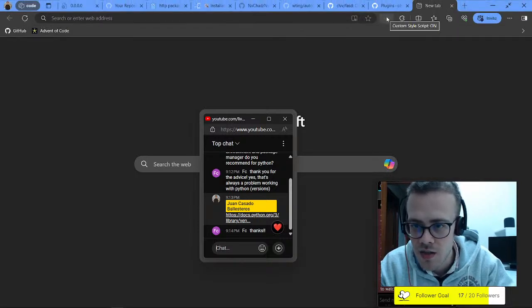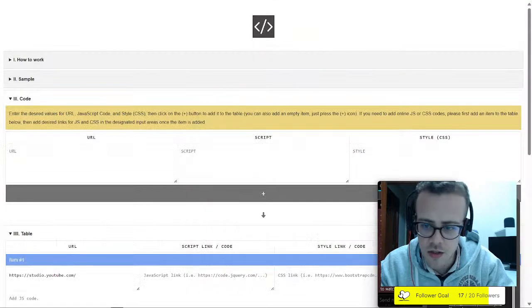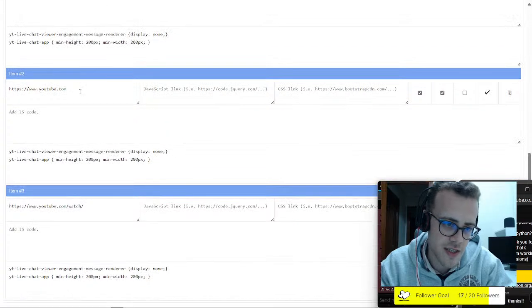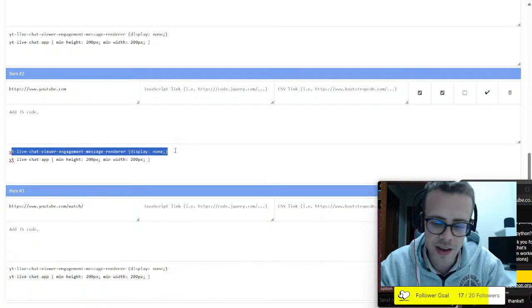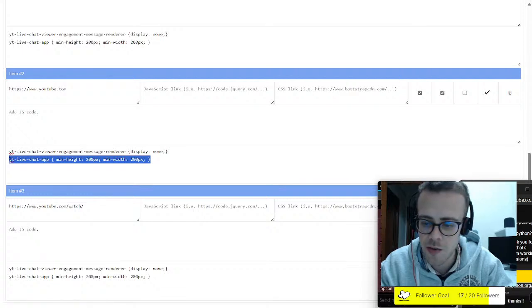There's this extension. Open options page. I guess this one. Yeah. So I use this extension, and it allows me to inject CSS based on the URL. Whenever I detect this URL, I remove the banner that I found annoying from YouTube, and I also allow the YouTube live chat to be even smaller than what they allow.